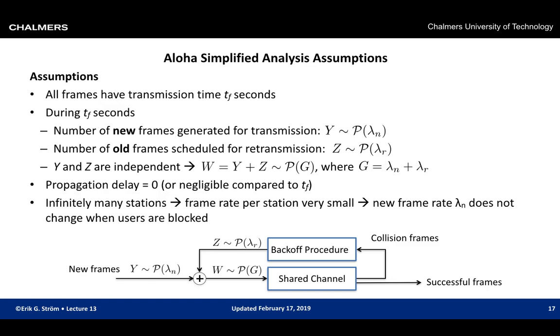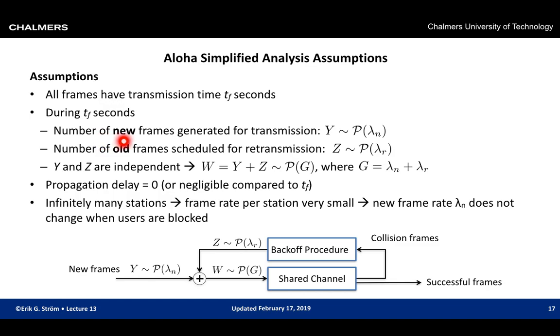If one wants to do this carefully, it takes an effort, and in this course we're not interested in spending that effort because the value is maybe not so high. So we will make a couple of very simplified assumptions here to get some intuition on what's going on, and then present the results. Okay, so assumptions. All frames have the same duration. So from all stations, we send the same number of bits per frame. During T_F seconds, we select T_F to be our interval of interest. So the interval we have here will be T_F seconds.